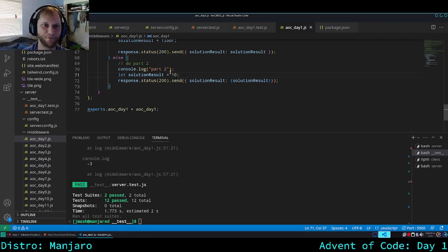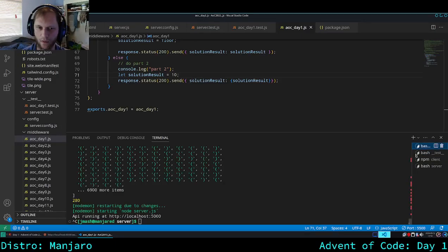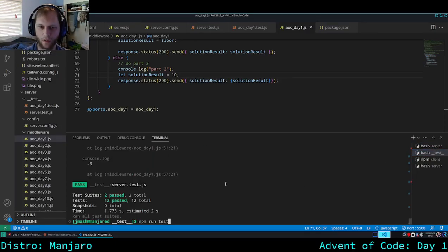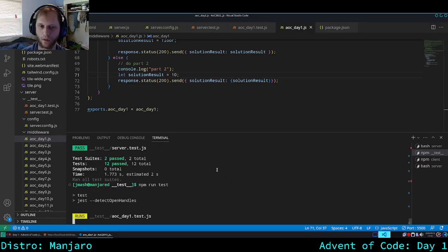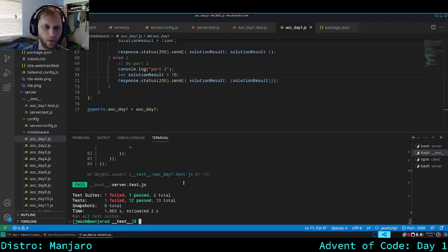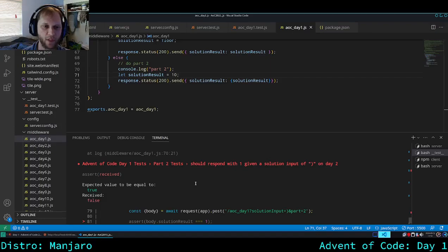Also, is the server still running? Good. Okay, so it fails predictably, as it should.